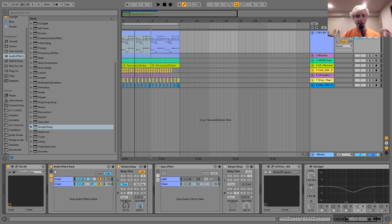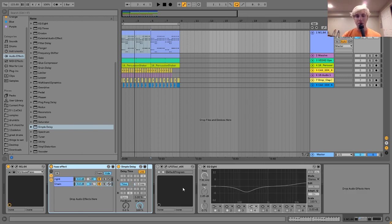Like I was saying, I think this really helps to beef these up and give them this big stereo feel. I think it really helps to make it sound very clean and polished. So I'm going to turn mine back on.